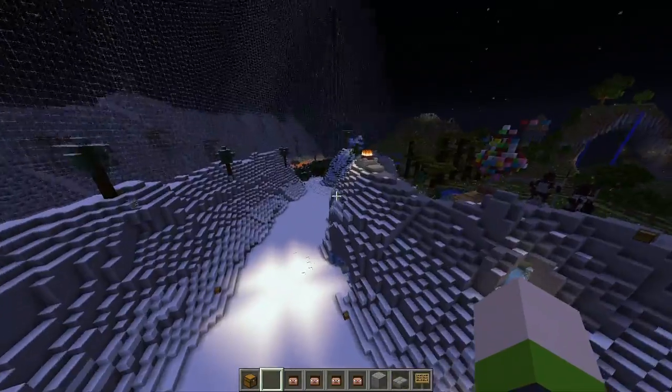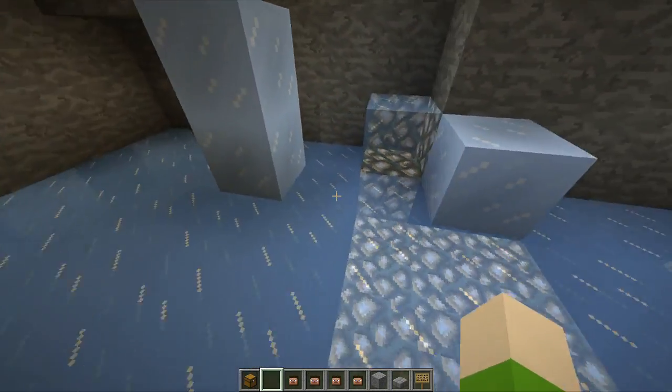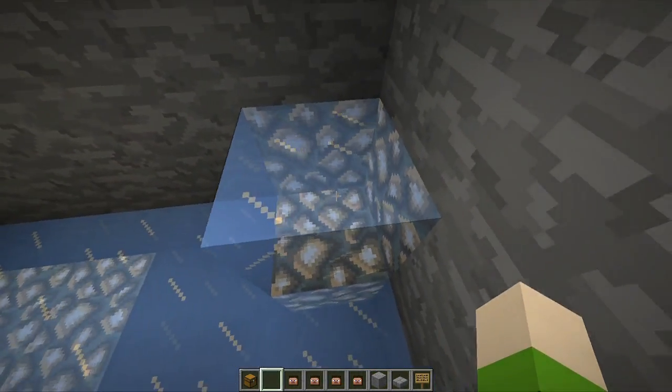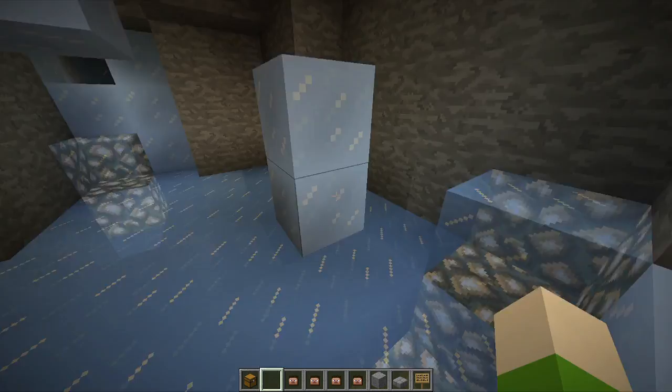There's a lot of jumpy puzzles hidden in between these mountains. There's one in here. I think it's Stu who did this. I really like what he did with the glowstone. It makes it look like a three-dimensional effect. Oh no, that was me. Is that you? Oh, I really like it. It's a bit trippy.